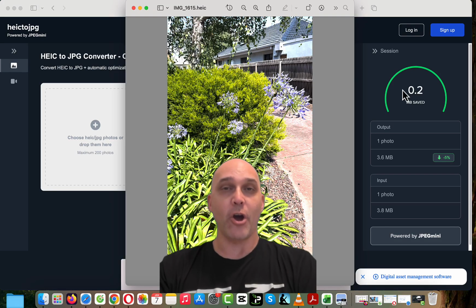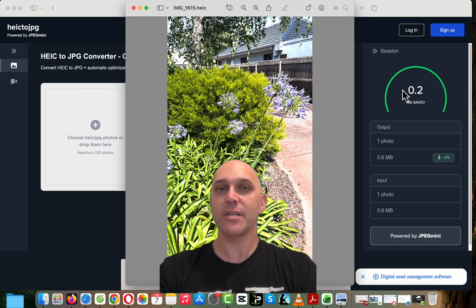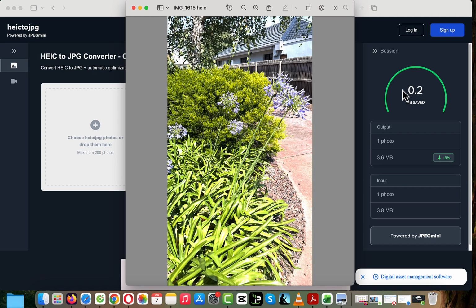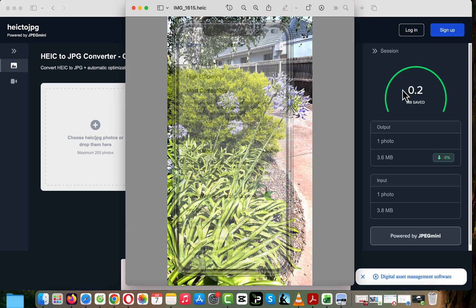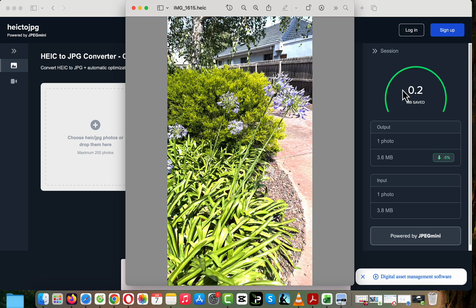In this video, I'm going to show you how to quickly and easily convert a .heic file to JPEG on a Mac. So you've taken your photograph with your iPhone and you might have left the setting on the HEIC, which is the more efficient mode, but you can't upload that image to a website because it requires a JPEG file. So some websites are like that, they require the JPEG, not the HEIC.